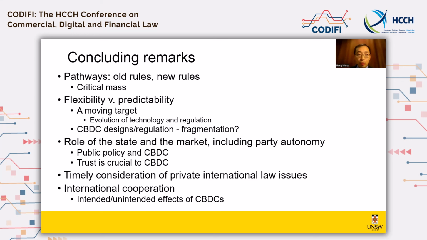Finally, I think international cooperation is really crucial because CBDC may have intended and unintended effects, and different countries have different approaches and considerations. International organizations will be very important to narrow the gap and provide a venue for negotiation, discussion, and exchange of best practice. However, it won't be an easy job. They need a lot of inputs, a lot of transparency, a lot of confidence, and also exchange of information in that regard.